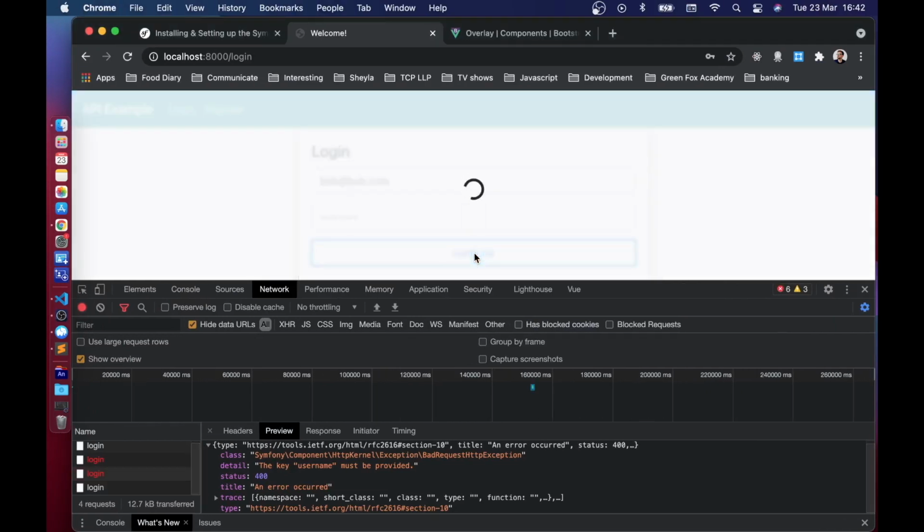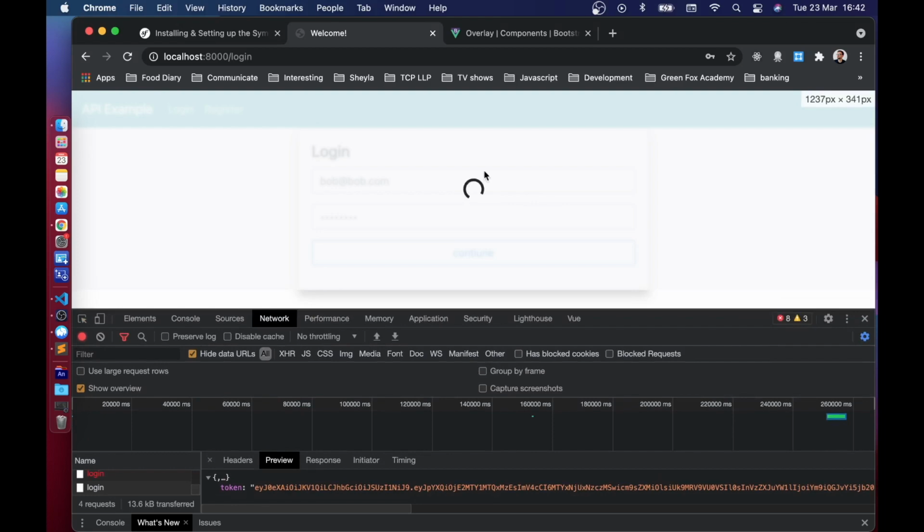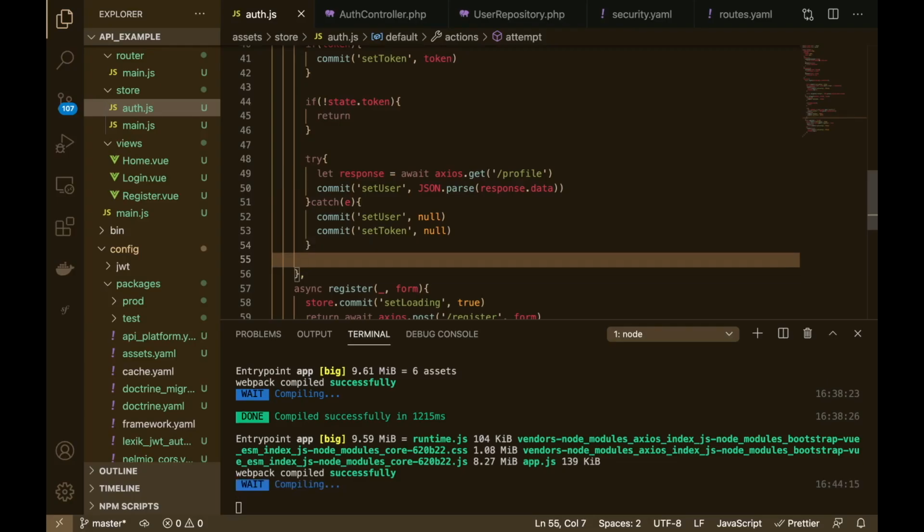And something's happening. Okay, so we can see that we are getting a token as a response. However, we can also see that the loading state is not changing, right? It's just loading and loading and loading. So what we can do is we can do that here.